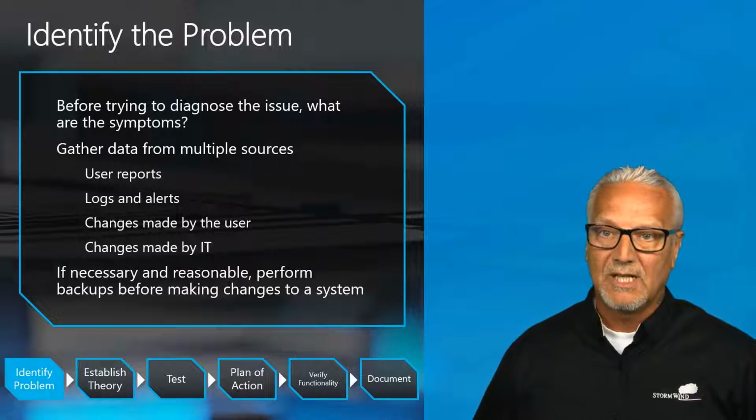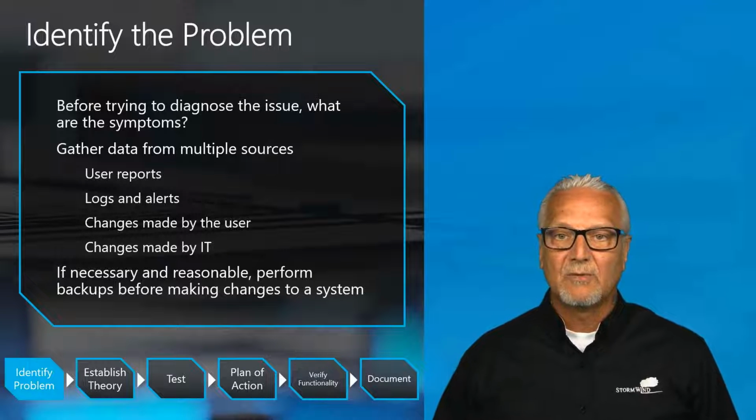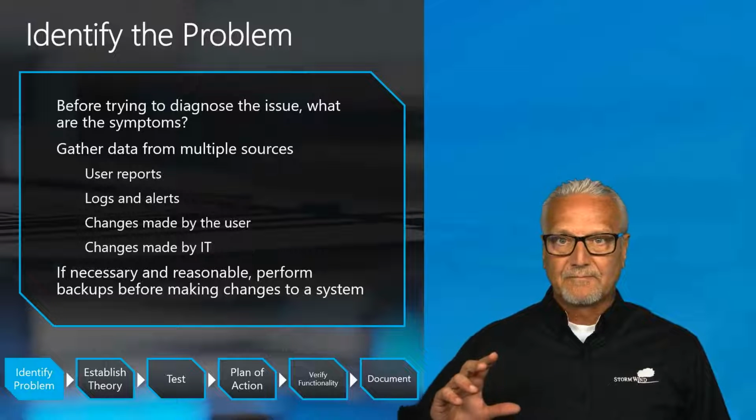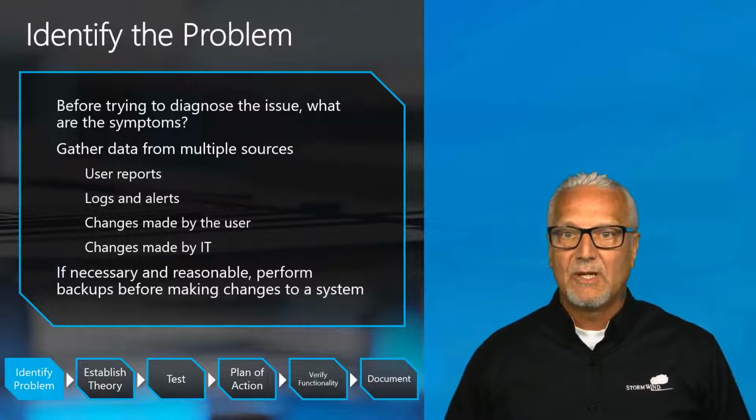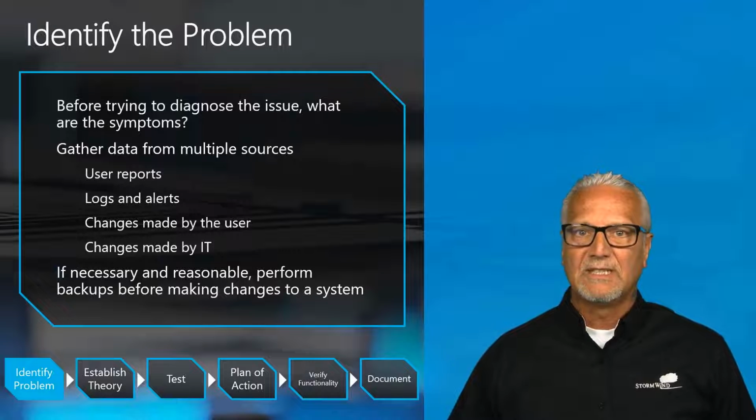Hey, what's going on? Yeah, I saw your ticket. Your monitor's not working, huh? Okay. Let me ask you a couple questions if you don't mind. Like, was it working yesterday? Okay, good. Was it working today?